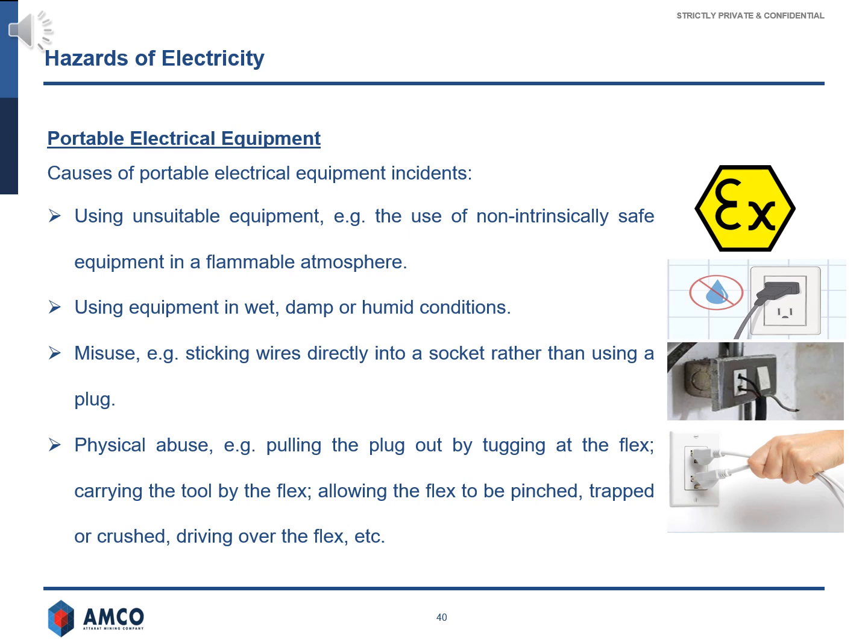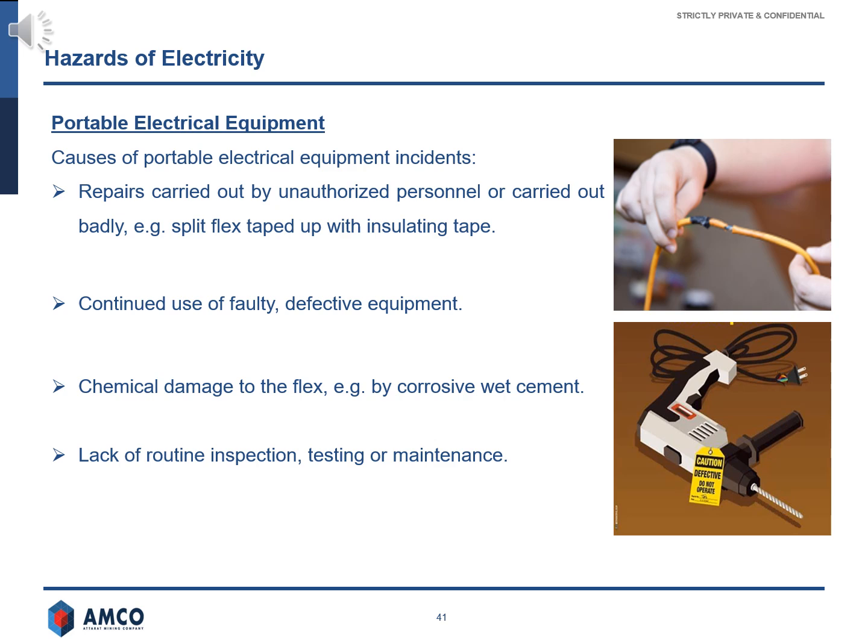Physical abuse, e.g., pulling the plug out by tugging at the flex, carrying the tool by the flex, allowing the flex to be pinched, trapped, or crushed, driving over the flex, etc. Repairs carried out by unauthorized personnel or carried out badly, e.g., split flex taped up with insulating tape. Continued use of faulty, defective equipment.